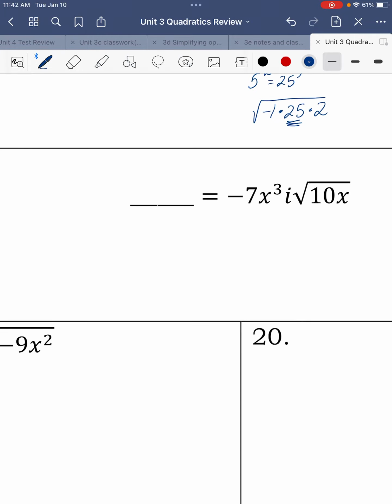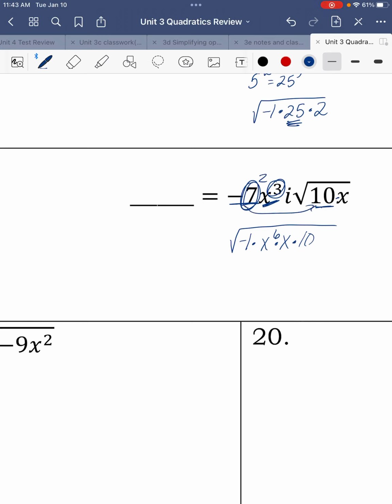All right, with number 18, trying to do that, underneath the square root you have the i, which is negative 1. X to the 3rd, that was pairs. There were 3 pairs that could come out, so that'd be x to the 6th. There's another x left over here, so I'm going to put that right next to the 6. So we're going to multiply those together. We have a 10 from here, and then the 7.